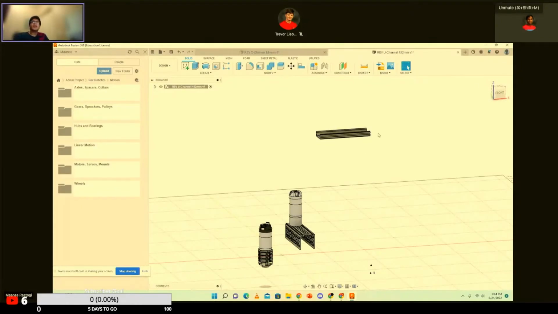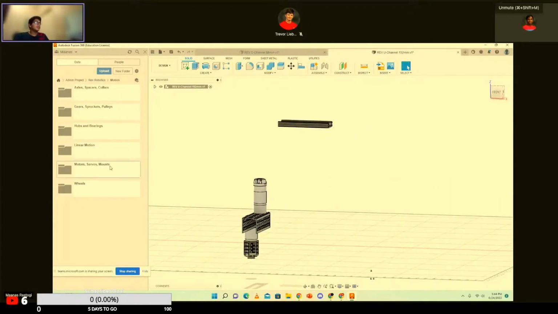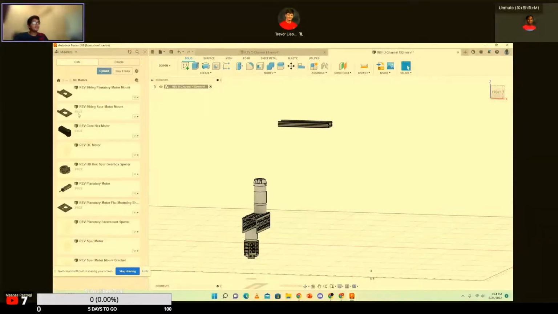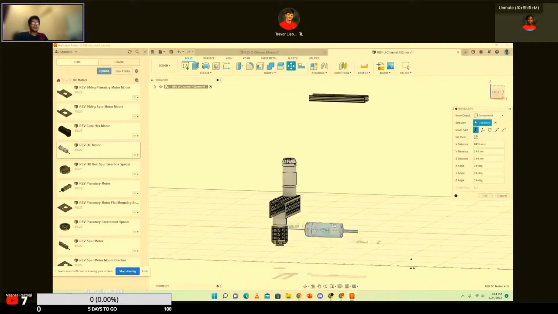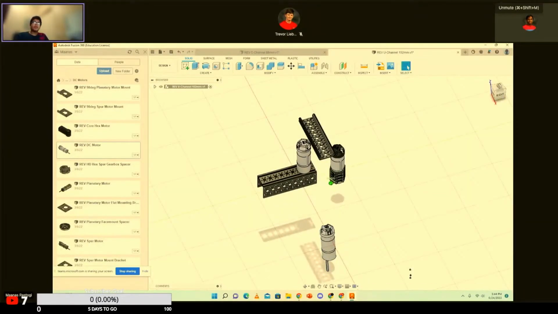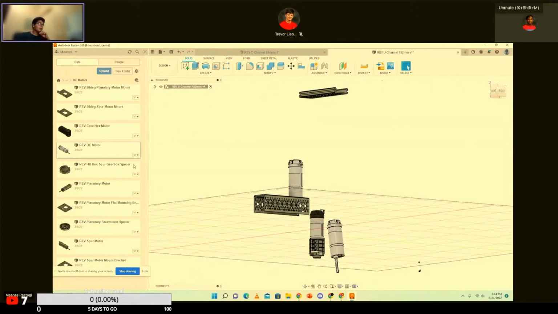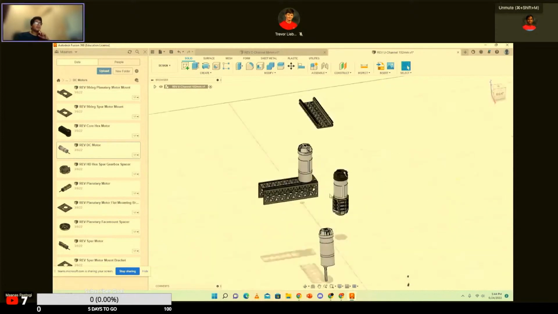So for example, motion, and I can go into motors, and then I can choose a DC motor, and I can choose this motor, which will input this into my project, and I can mess around with it and do whatever. I can move it, expand it, whatever I want, and then click enter, and it'll be imported into the project. When you're importing a part into an existing project, make sure to right click and say insert into current drawing or into current design, or else it will override the original piece that's already in there.